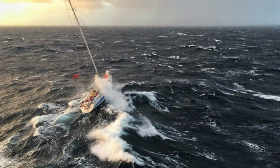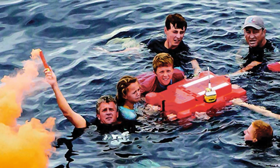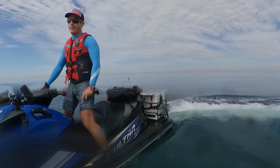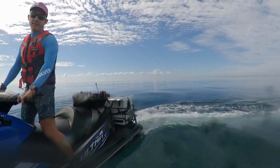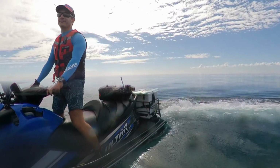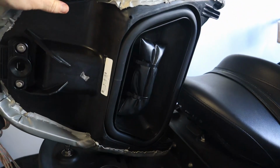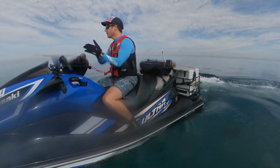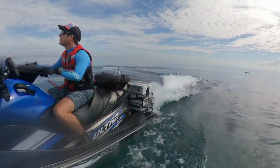Offshore yachties often call this their ditch bag or grab bag, and it contains all their essentials if they ever need to abandon ship. Now, I'm not going to be crossing any oceans, so my ditch bag doesn't have to be a full-on survival kit. And I already have a small tool bag under the rear seat on my jet ski, and a first aid kit up front. So I don't need to duplicate them, but I want my ditch bag to have all the other important items that would otherwise rattle around and clutter the storage bin.